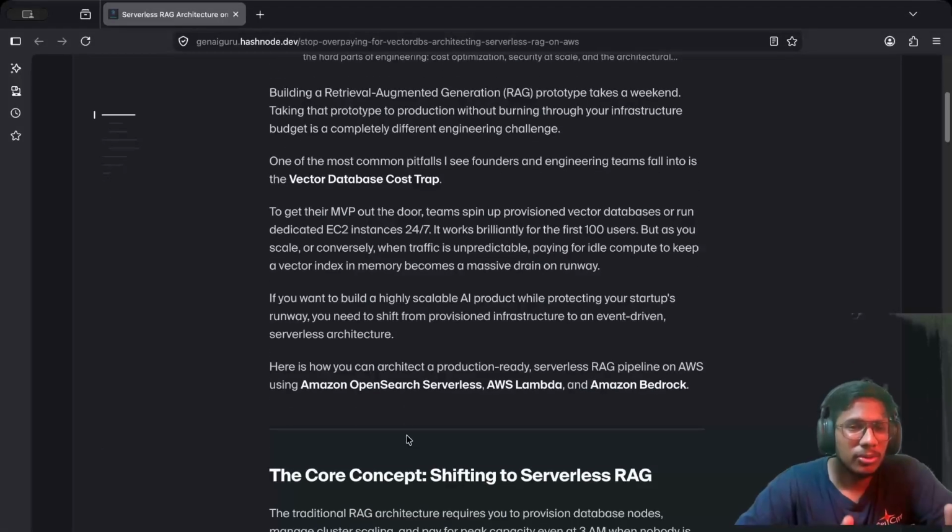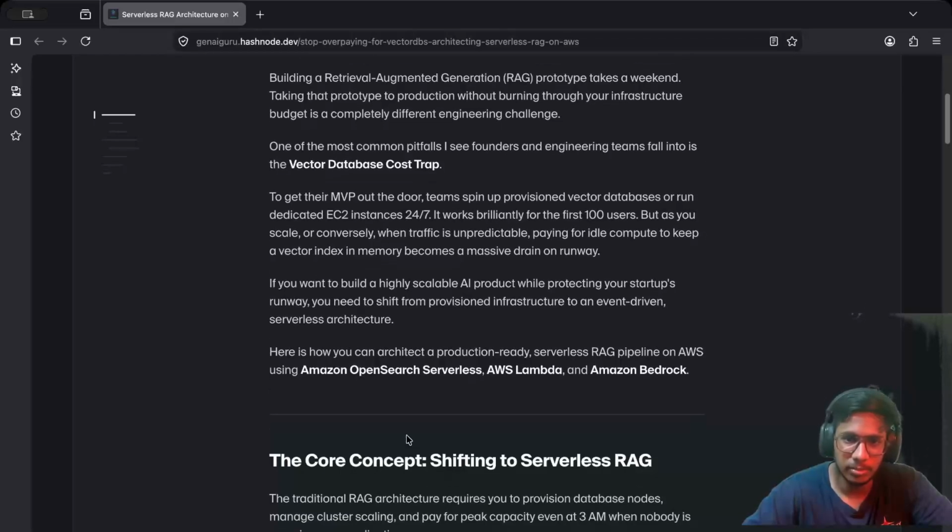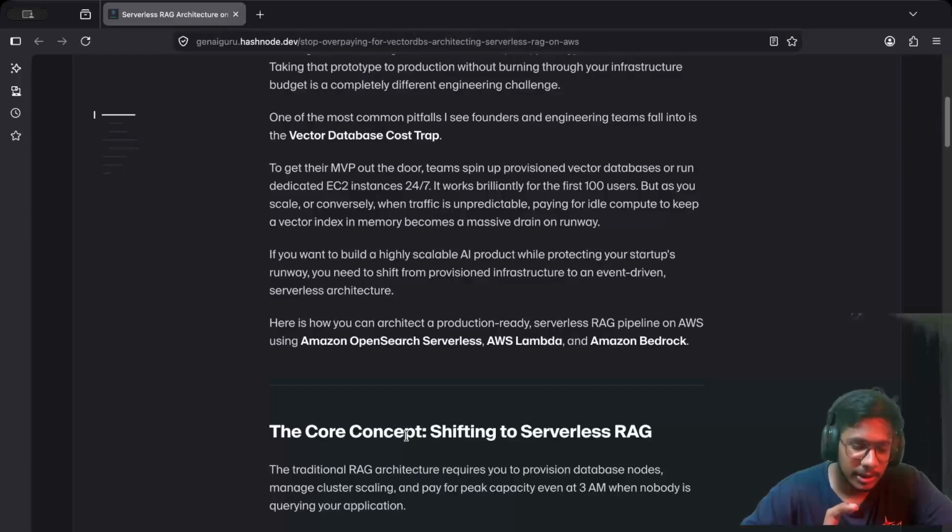So firstly, even if you think about the cheap option of running a vector DB on a simple EC2 instance, it's going to cost you a hefty amount. Even if you use pgvector, Postgres vector, it's still going to cost you, since you are running it 24 by 7. And there will always be a scenario where it is underutilized or overutilized, meaning you will be paying much more than what you need.